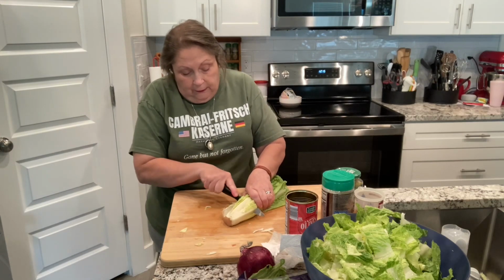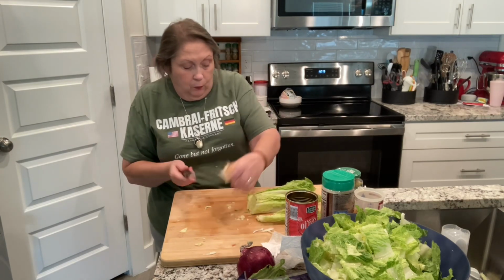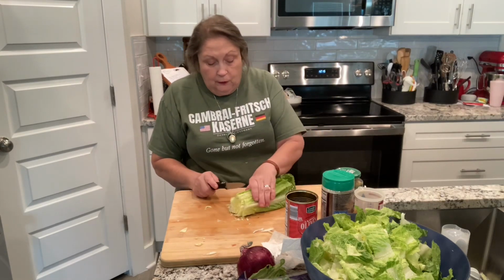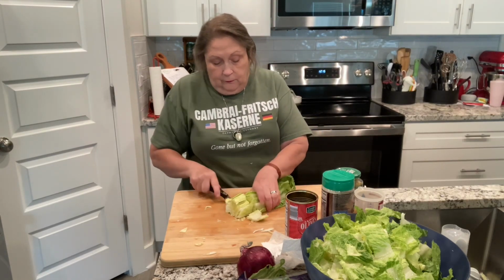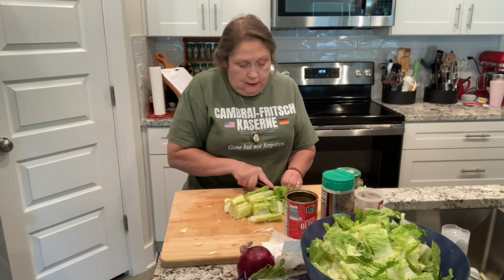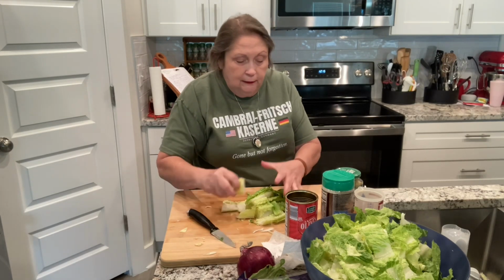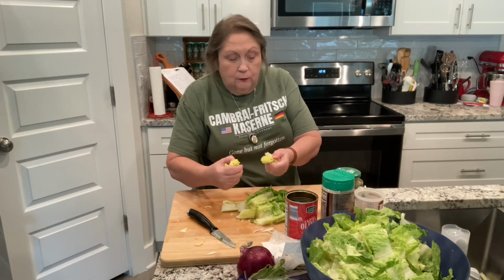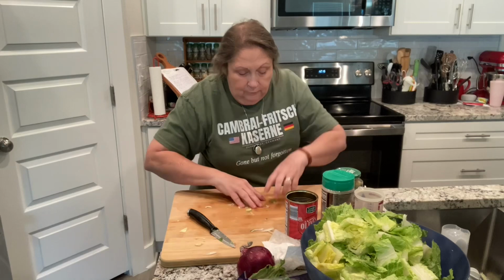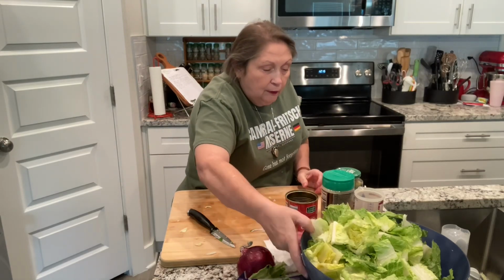Cut it up to about here. You want most of that white part away because that is bitter. And just chunk it up and stick it in. You separate this one out because it's tight. Just stick it all in there in the bowl. Now I can bring it over here.